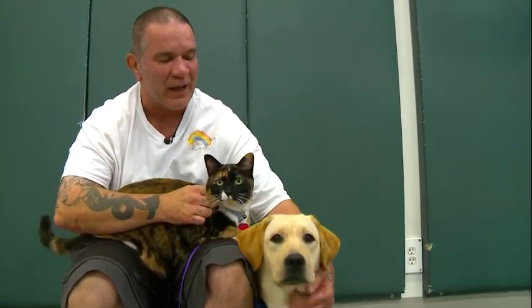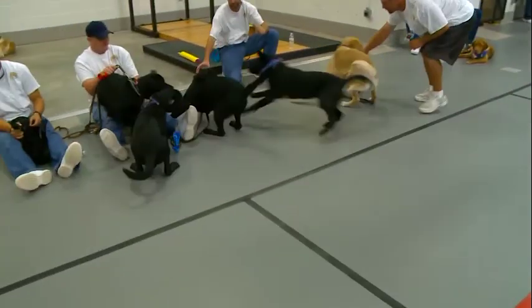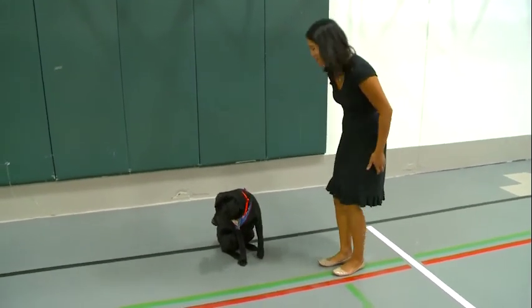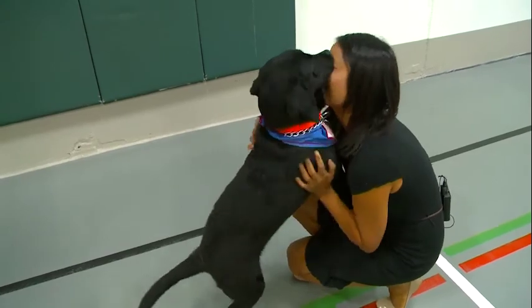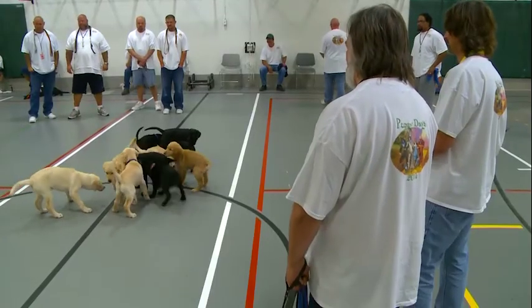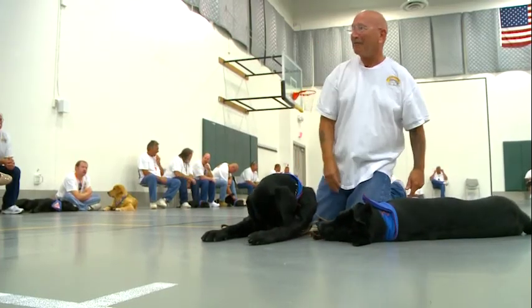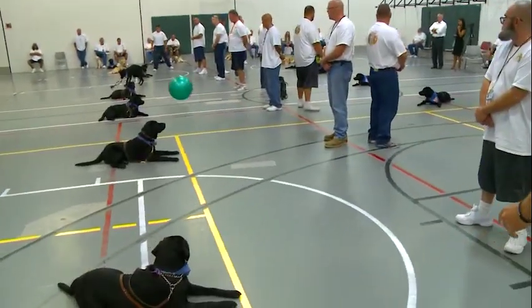Inmate Atwood even trains his dogs to get along with cats. Kayla is only seven months old but she knows so many commands — this one being a favorite: "Kayla, hug." Warden Jim McKinney says the guys learn life lessons. "I want them to feel that loss and to realize that they've taken things from people — property, hurt people, or even taken a life. When that dog goes, they change." The teacher learning from the student: "Before, we were like a burden on society, and now we want to be a provider to society."